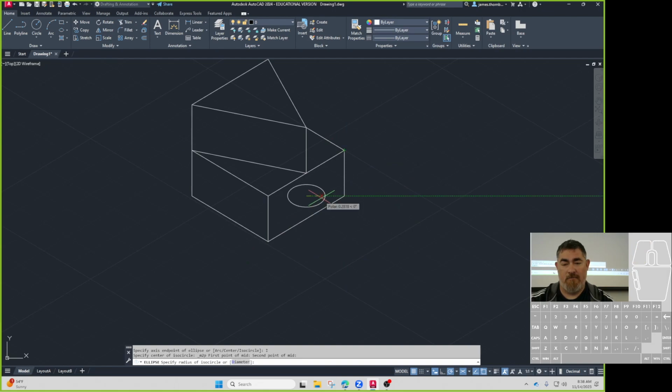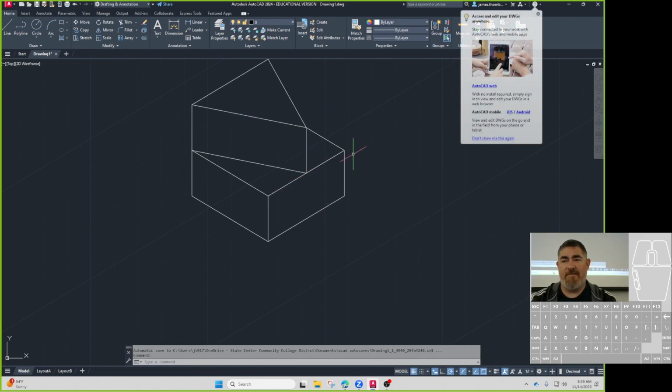And is that the right direction? No. What do I do to make it go the right direction? F5. Oh, that's not the right direction. That one is. F5 changes direction. Yep. On anything. Just in isometric circles. So once you turn ISO mode on, by turning on that isometric snap, then you get this option.